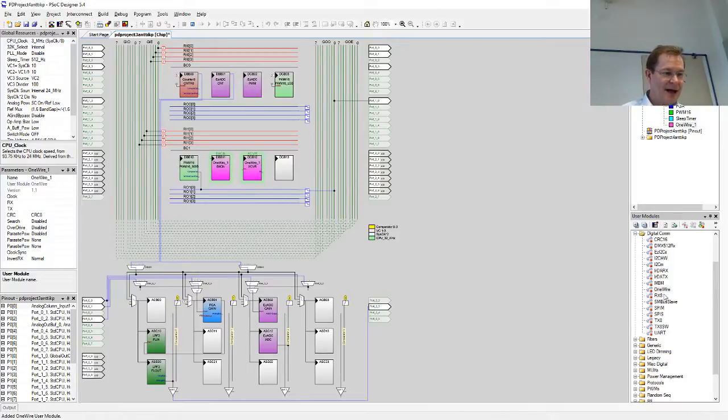Then I2C master. Didn't take any blocks because it's software. Okay, I have one wire, I2C master, then SPI master.